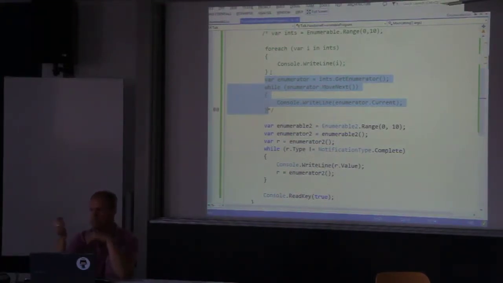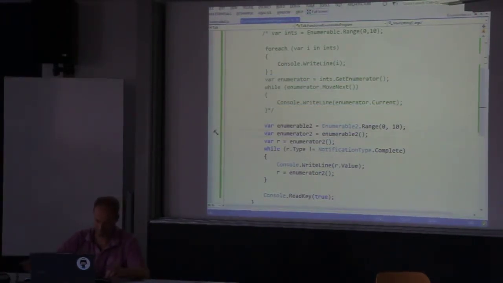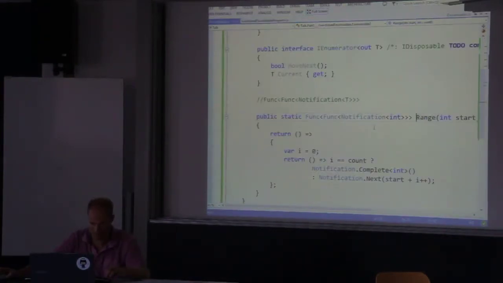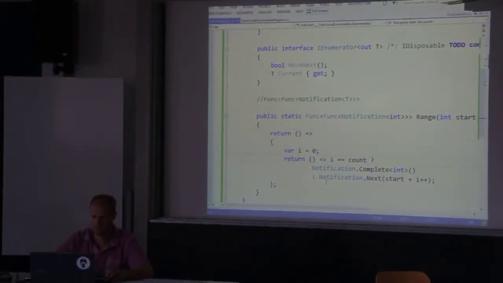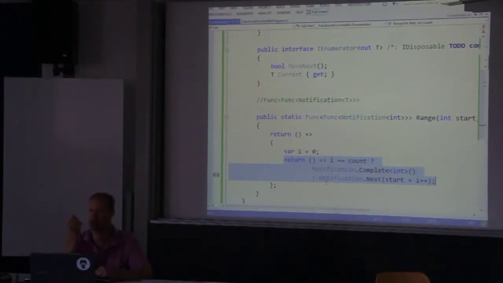You can go back and get plenty more of these things, and each time you call MoveNext, it's going to move you in sequence. It's going to leave a bookmark somehow, essentially. And we want to do the same thing. So what we've built here is a range. This outer function represents you calling GetEnumerator, and hence this is the place where you start your bookmark. So we're initializing state here. And then once we've returned this function, we get to call this function time and time again.